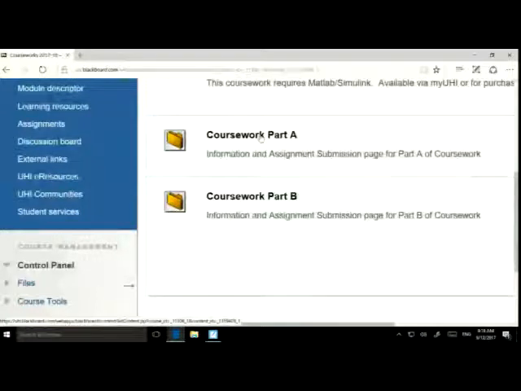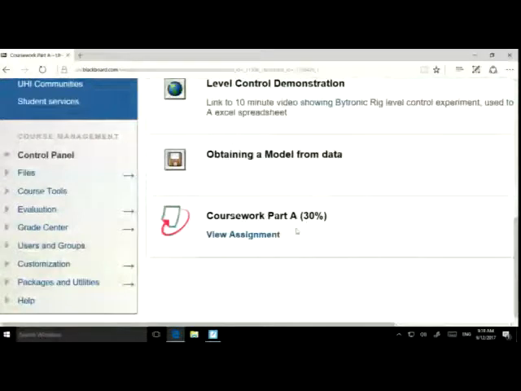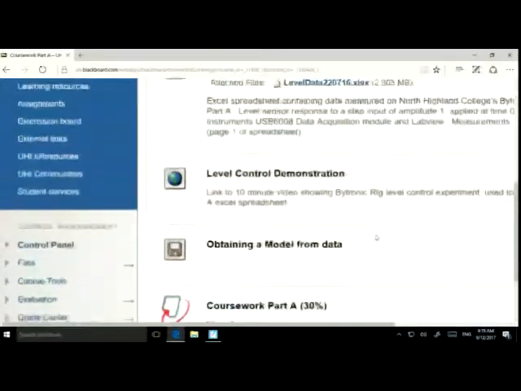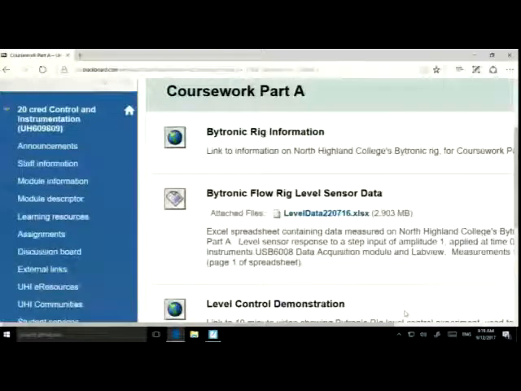In terms of submission of coursework, does everybody use Turnitin? Mechanical people use Turnitin as well? Okay, so your submission page is here. And you will know if you miss deadlines, you get penalised. I can't remember what the current regs are, unless you have mitigating circumstances, which you can submit. There's some more information there, but we're not going into too much detail on the coursework today, unless anyone's really keen to start.